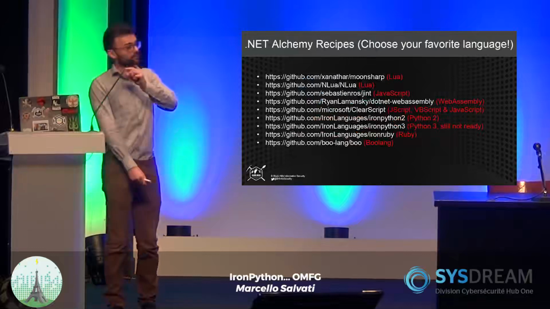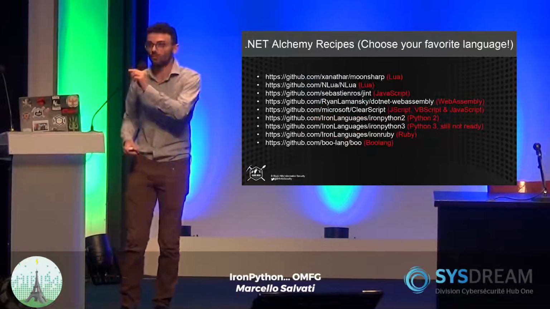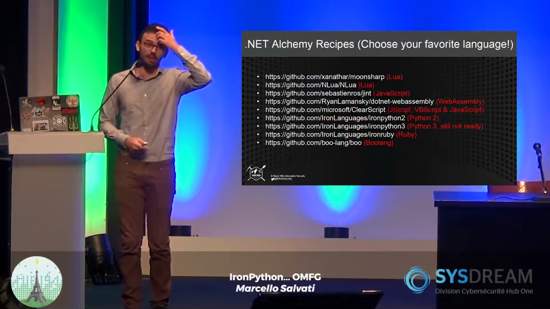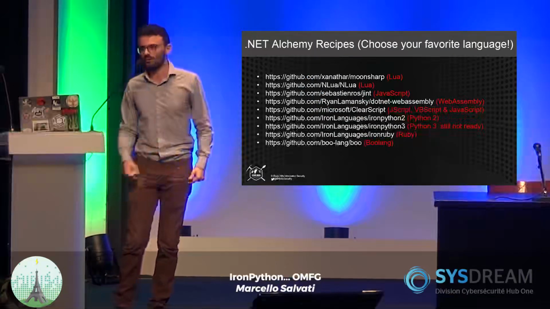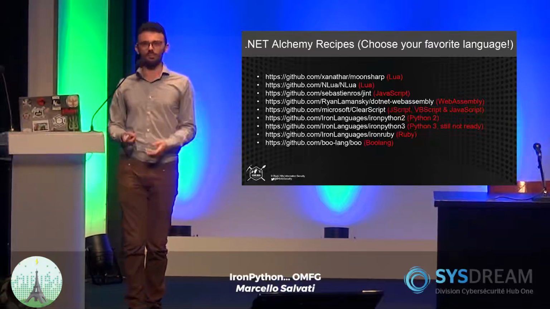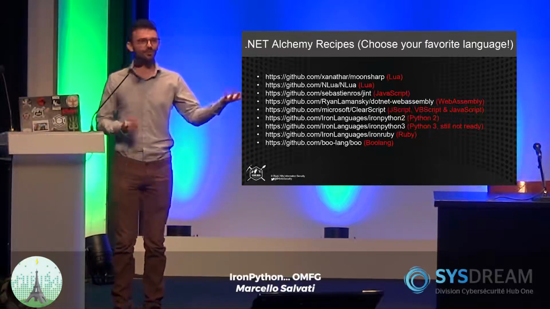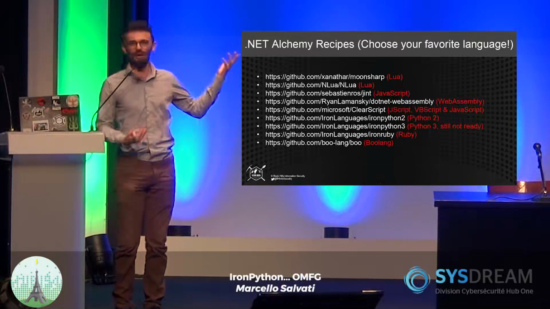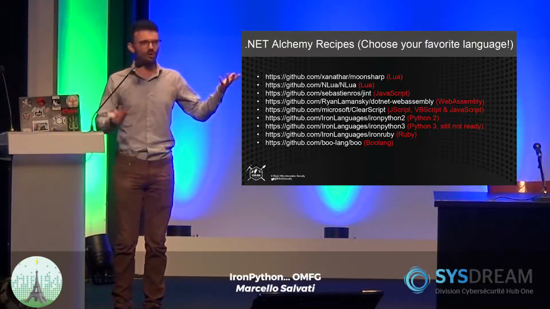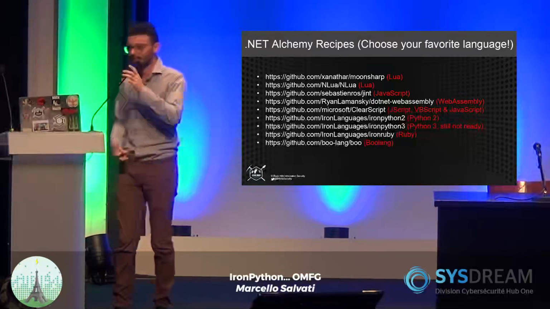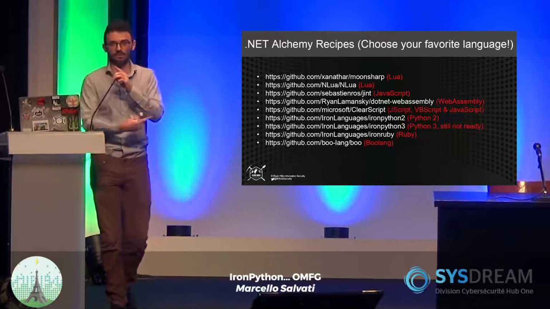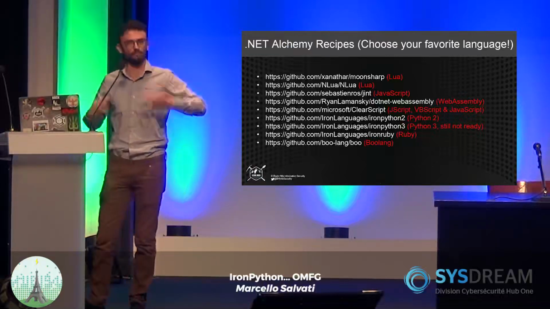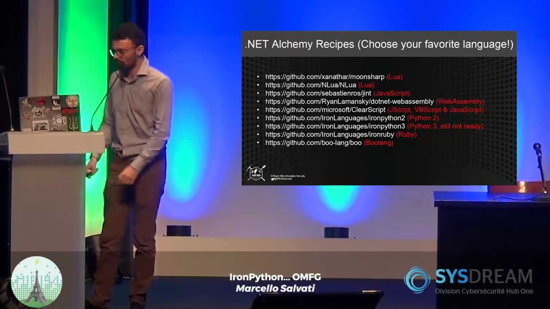And so I just talked about 3 languages now, right? There are a bunch of others, and these are the ones that I've found so far. There's Lua implementations on top of .NET, so if you're comfortable with Lua and you want to create malware with Lua based on .NET, you can do that. And again, you can directly call .NET APIs through these languages because they're based on the .NET framework.